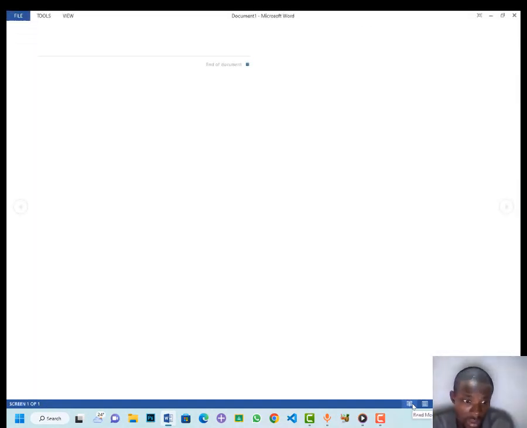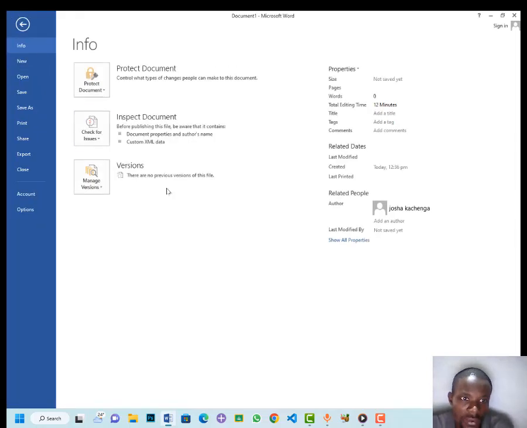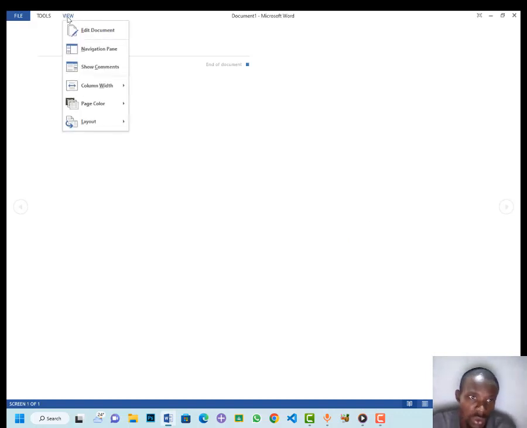As at now, I'm not able to see properly because we have not typed anything. So the read mode mostly will put two pages on the same screen, side by side, and you'll be able to read. So if that is okay, you can just close it out. Let me not close the whole program. So you see these arrows here, they are faded because there's nothing that we can do here. So we have the files. If you want to save, you can save from that point. As at now, we don't want to save it.